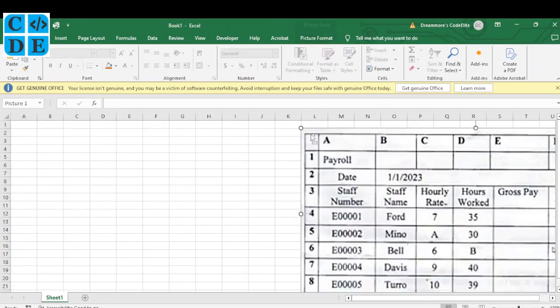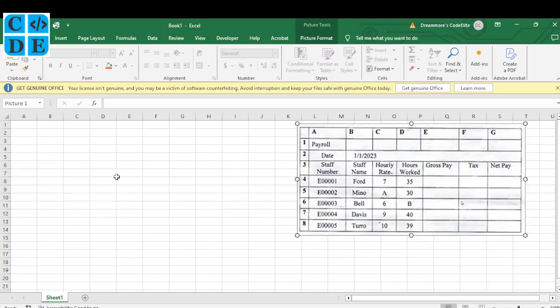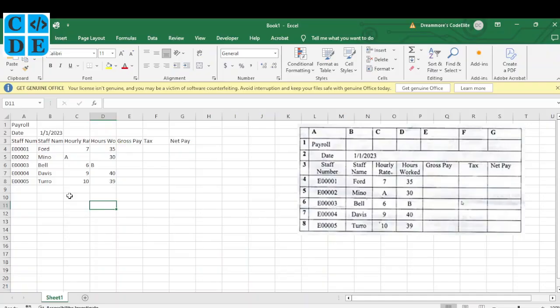So here we have it. I copied already, so I'm just going to paste this just to help me see it clearly. So we're supposed to enter this from here. If you notice, this is column A, column B, and then this is 1 and 2, the rows. So we need to start entering them. You say payroll. To save us time, I'm going to enter all of this and then I'll come back to the video. A few moments later, I've entered all the data.